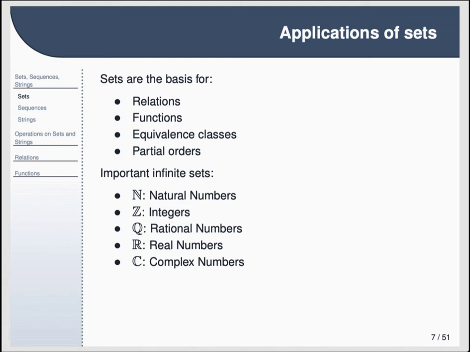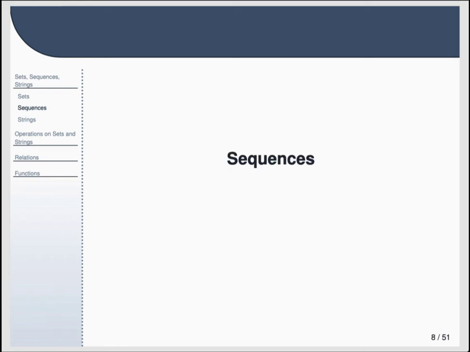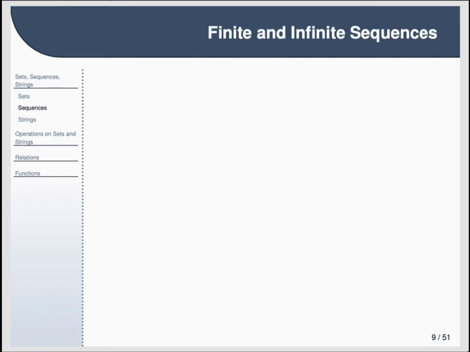We will now move on to sequences. And I'm not going to spend too much time on sequences. I'm introducing them mostly because we need them as part of the definition of strings and Cartesian products, both of which are going to be much more important to us, especially strings. Okay, so here is the definition as given in Ben-Ari. I'm going to read through it and then we'll talk about what it means.